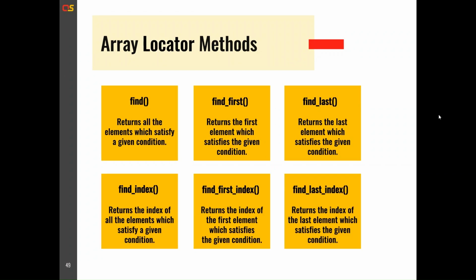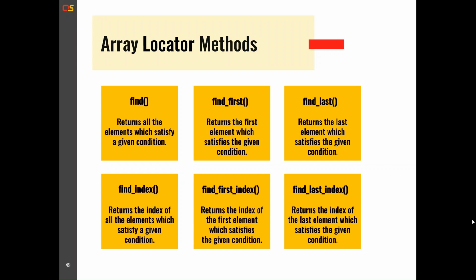Next is array locator methods in SystemVerilog. In SystemVerilog, locator methods provide a powerful way to search, filter, and locate elements within an array. These methods simplify operations where you need to identify elements meeting certain conditions or retrieve indices of such elements. They are extensively used in verification environments where complex array manipulations are required.